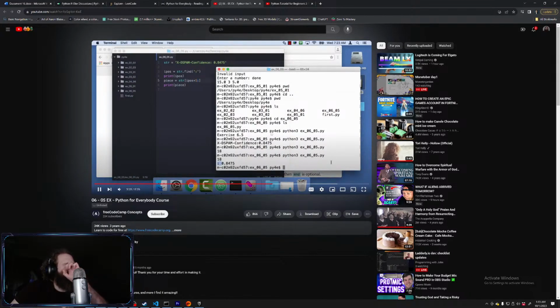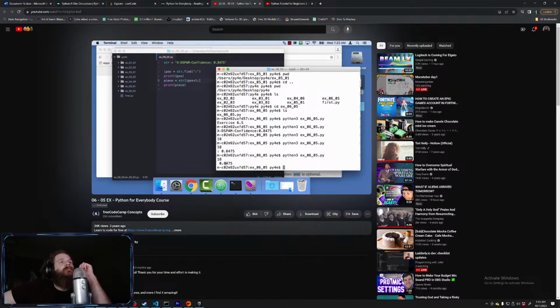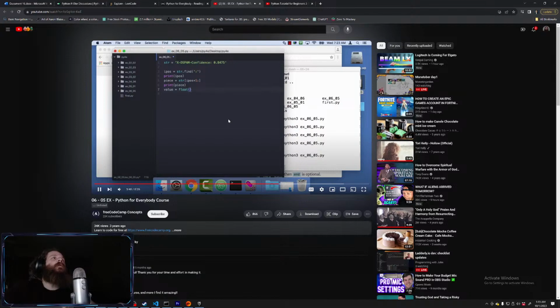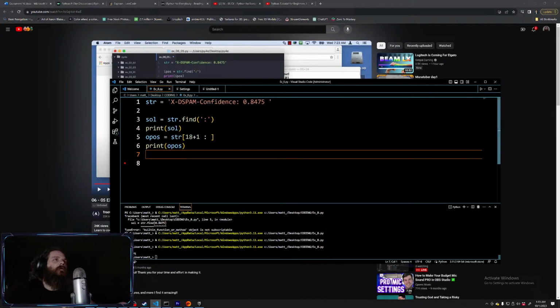Okay. So let's run it. So now I've got space 0.8475. Oh, it should be plus 2. Now I can just see it. Value equals float of piece. Oh, I forgot to do the float thing. Float.